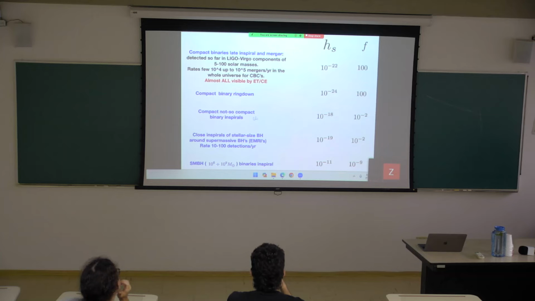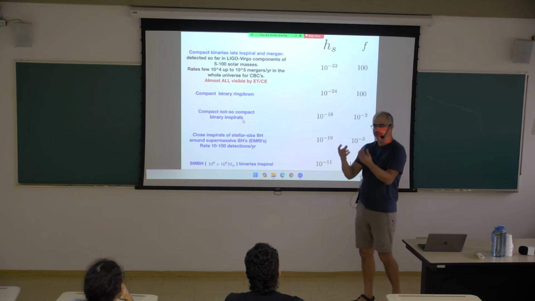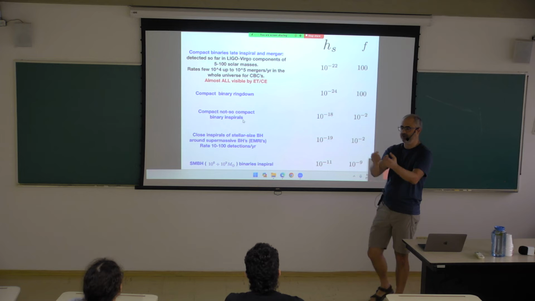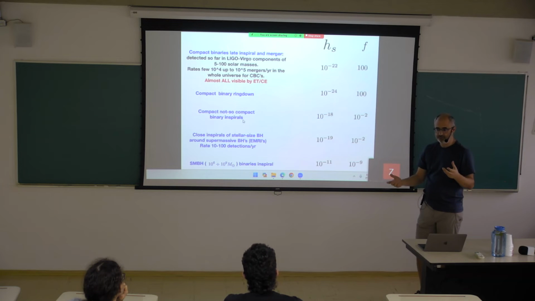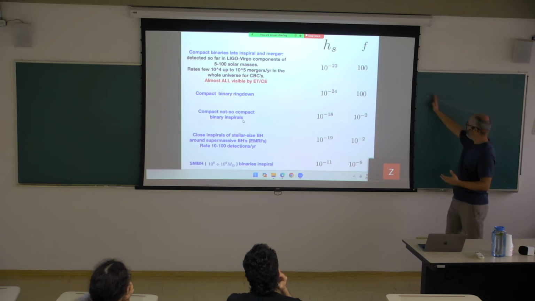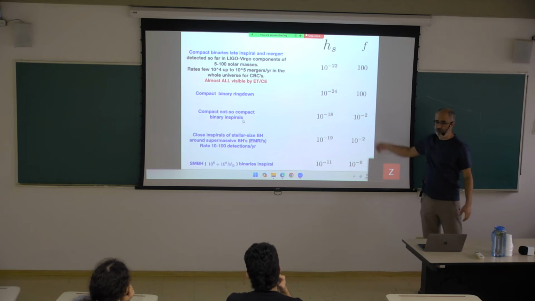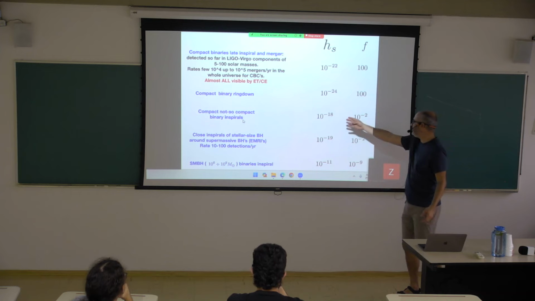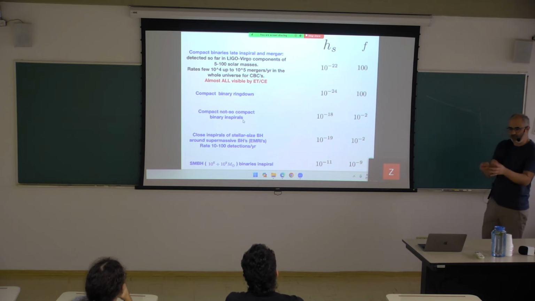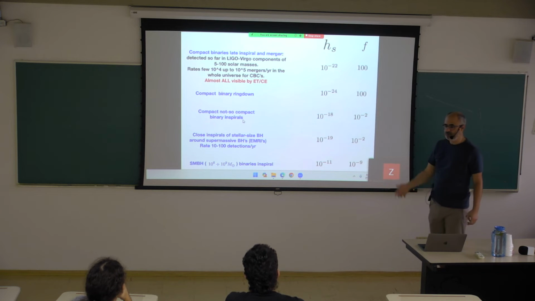Then there are the not so compact binary spirals. So I'm speaking about neutron stars, black holes, which are not in the very last minutes of their life, but they are just a few years or 100 years before the collision, so they are farther apart. They are just spiraling, but they still emit gravitational waves. In this case, we have to go much lower in the frequency range, because they are still far apart. So it is 10 to minus 2, and I pointed out this 10 to minus 2 because it is the LISA frequency band, okay? I could have chosen this object also at 10 to minus 1 and 0 Hz, but the ones which are interesting experimentally are at 10 to minus 2. And in that case, the strain is 10 to minus 18.